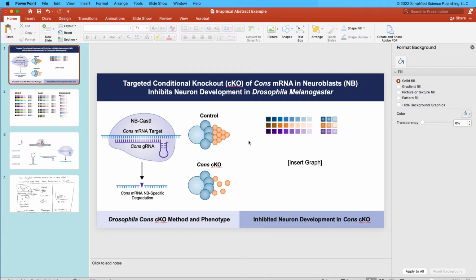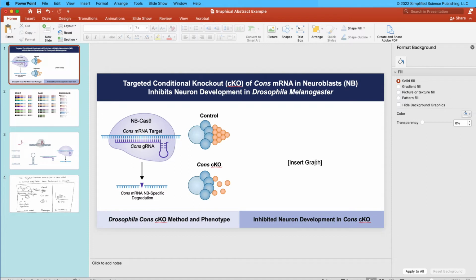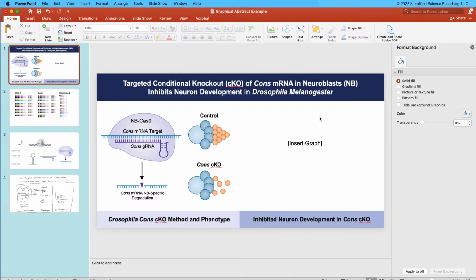All right, but for now, we'll use this nicely formatted pre-exported image, and we're now going to want to go into inserting a graph that describes these results using Excel data.